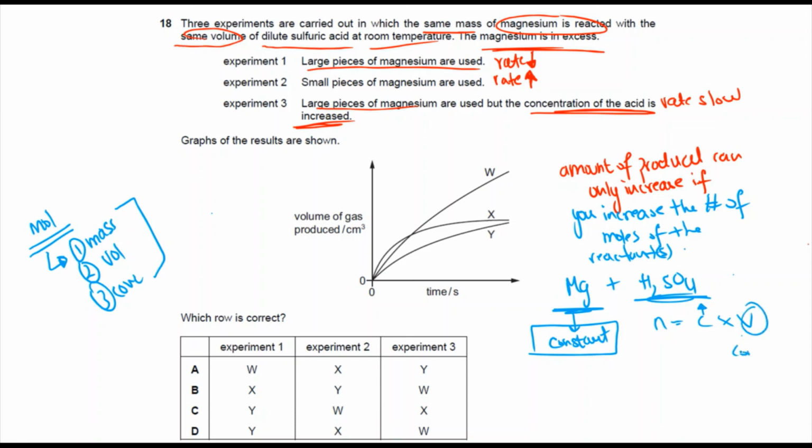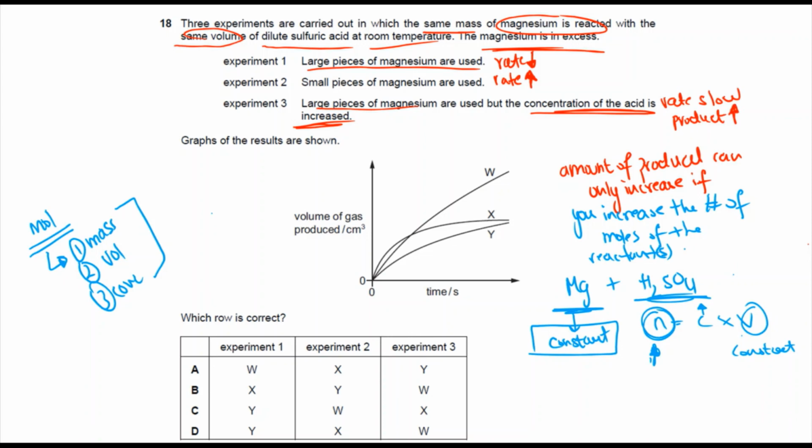This is constant, volume is constant, but we increase the concentration. तो अगर कॉन्सेंट्रेशन बढ़ी है, वॉल्यूम कांस्टेंट रही है, तो फिर मोल्स को क्या होगा? Moles depends on these two factors. ये तो कांस्टेंट है, ये बढ़ गया, तो फिर मोल्स भी बढ़ जाएंगे. And if the moles of one of the reactants increases, the volume of the product formed will also increase. तो इसके अंदर रेट तो स्लो होगा, बट हमारे पास प्रोडक्ट जो होगा वो ज़्यादा आएगा.